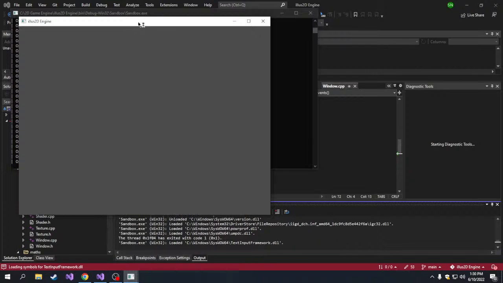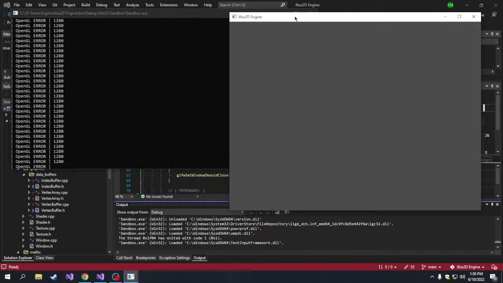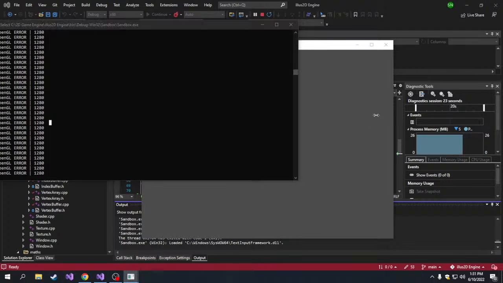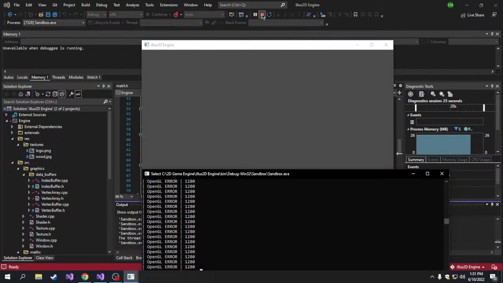Yeah, so right. So OpenGL error 1280. Okay, so we do get the error. So 1280 is a GL unsigned enum. If you gotta know what these codes mean, you can search, there's an OpenGL documentation website where it shows all the error codes and what these errors mean and stuff. But yeah, okay, cool. We do get them.